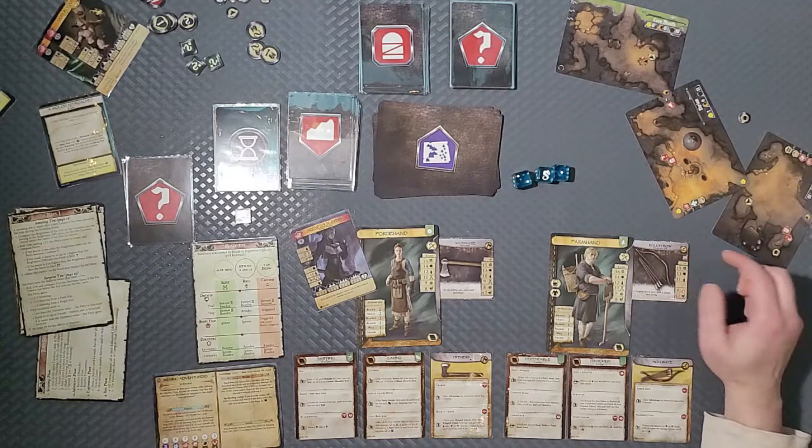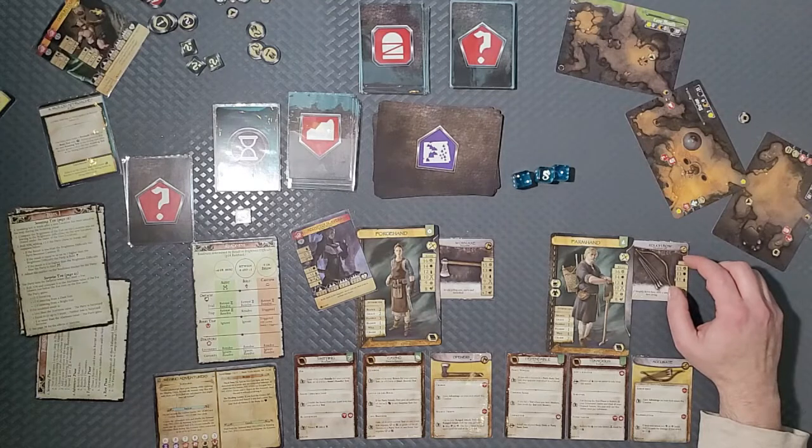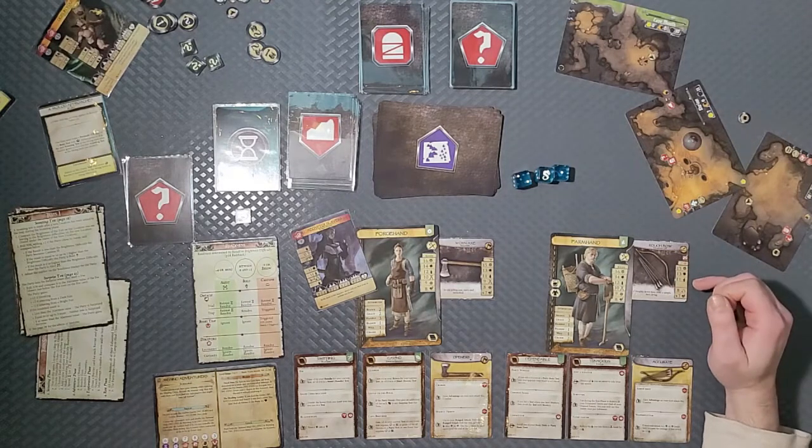And it also says I have infinite ammo for this specific weapon. Or I say advantage for one of my characters. I think that's actually a disadvantage.